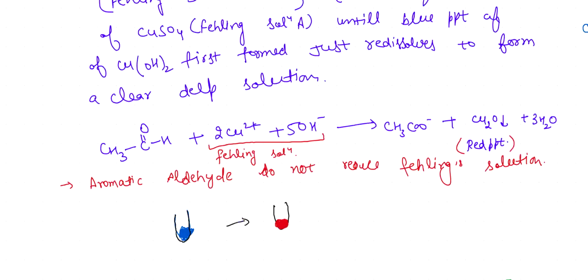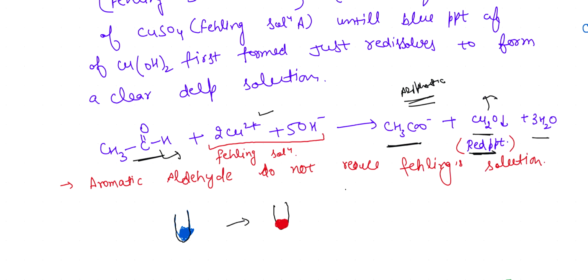When Fehling solution is subjected to react with saturated aldehyde, it gives carboxylate ion. Again, this is oxidized into carboxylic acid along with the formation of cuprous oxide, which gives a red precipitate with three molecules of water. The formation of these red precipitates is a positive indication for the presence of aliphatic aldehyde. So if the red precipitates are formed during this reaction, it means the aliphatic aldehyde is present in the test tube. So look at test tube number 1.